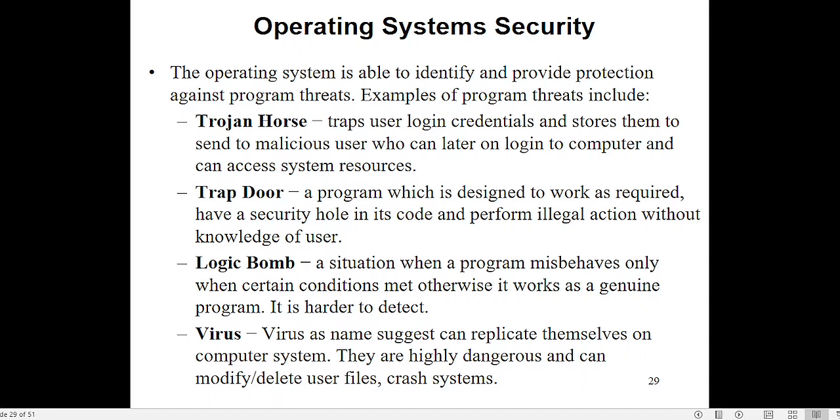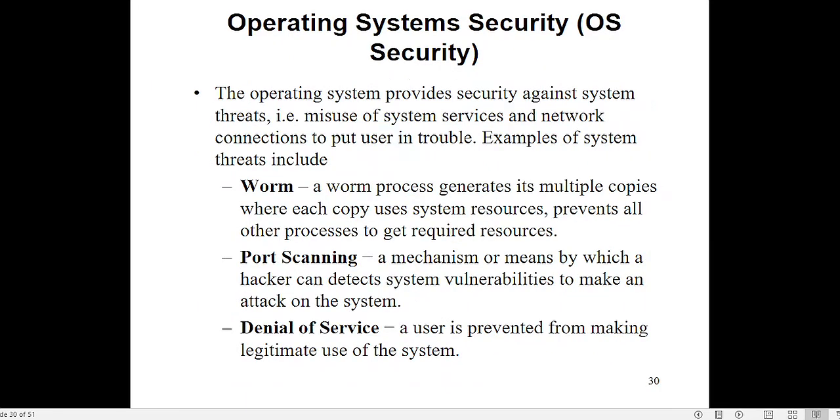A bomb, as the name suggests, monitors your system for some condition. Let's say, for example, you have installed some online banking application. So it monitors when you're going to click on that and open that application. So once you open it, it starts monitoring. And then it activates or sends data back to the hacker. So it just monitors or does something when a particular criteria is met. Very hard to detect. And of course, we have talked about viruses.